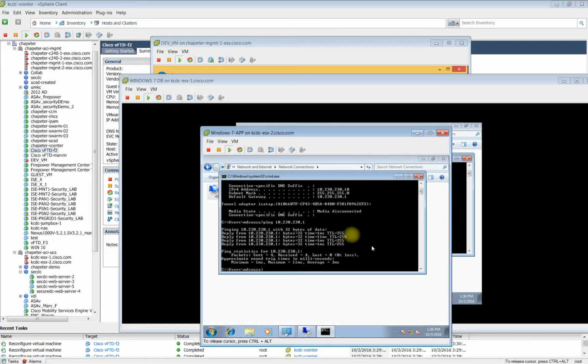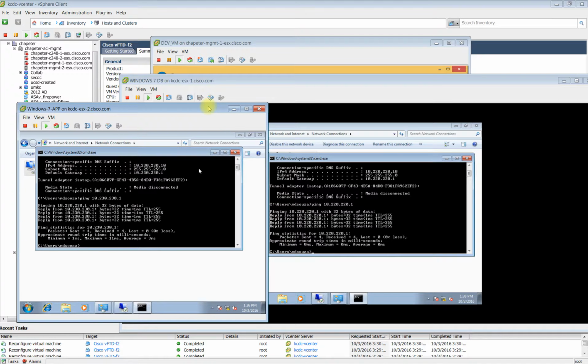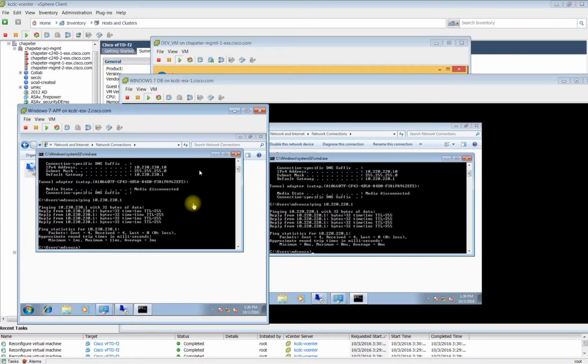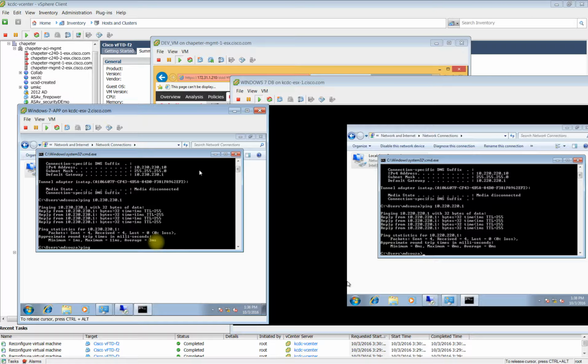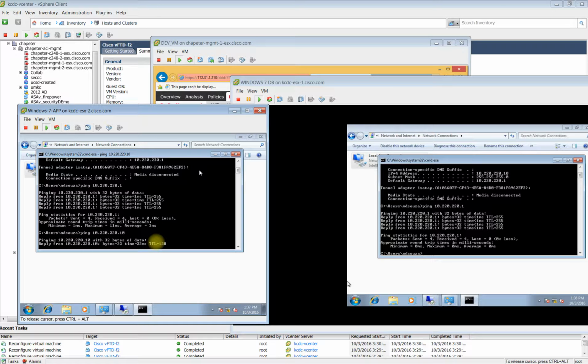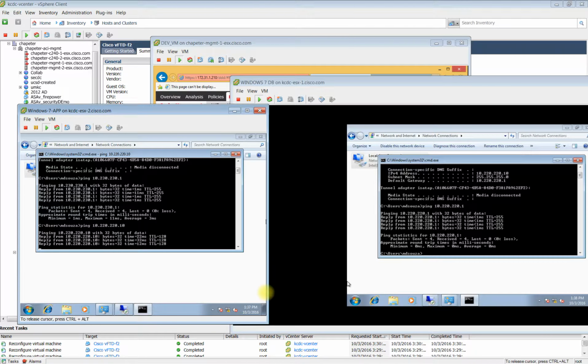So now the test is, let me see if I can ping my other box. So from app, let me try and ping DB. Let's do that. Ping it. Very good.